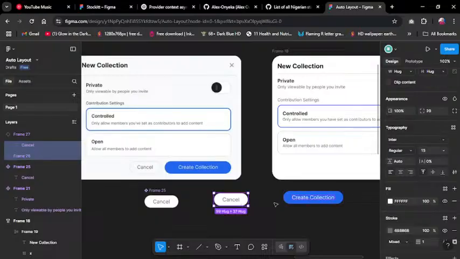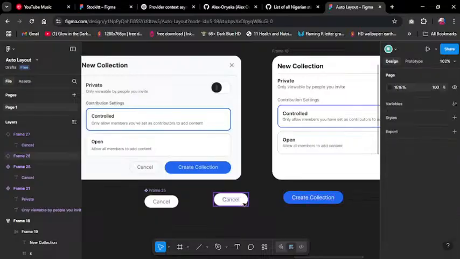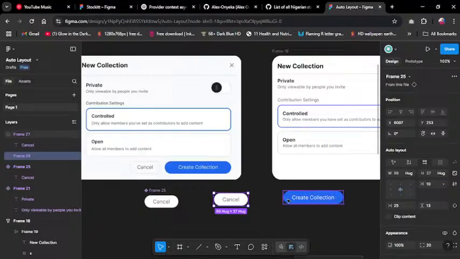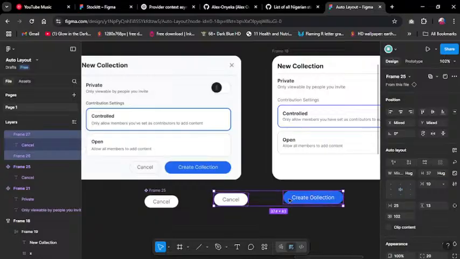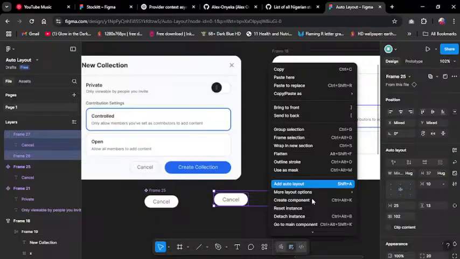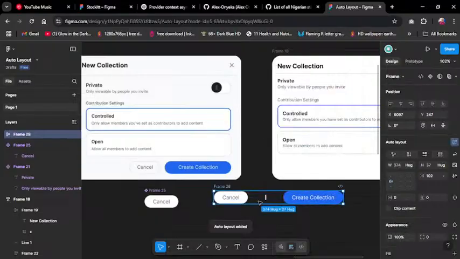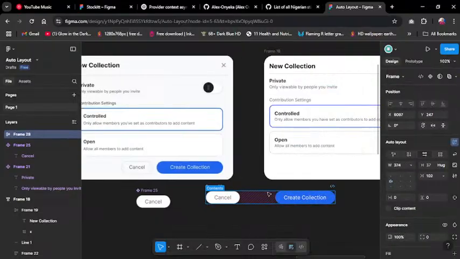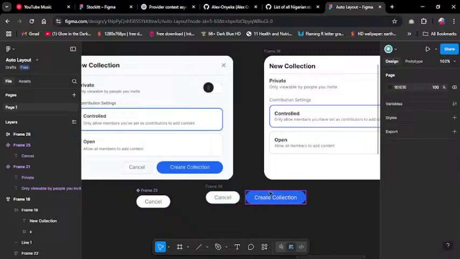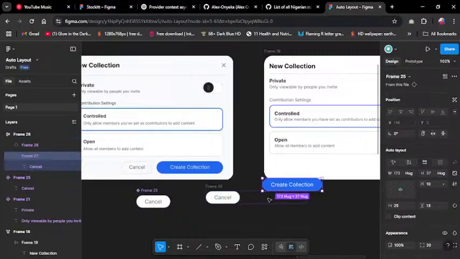So for these two now, I will create an auto layout for the two. Let me just right click so that we can see. And the auto layout, of course, is horizontal auto layout. And then the space between them, of course, look at this one. Then I'll drag them inside. Nope.